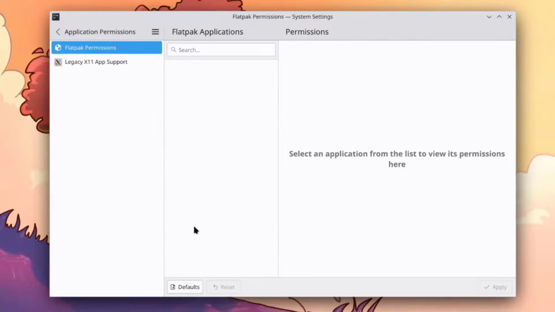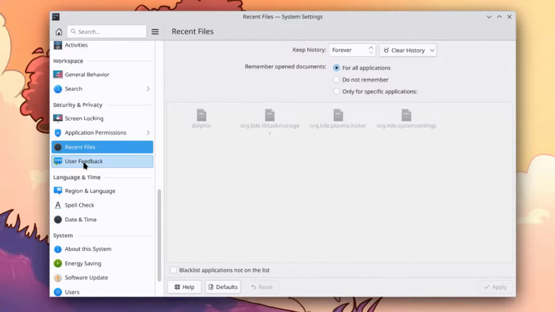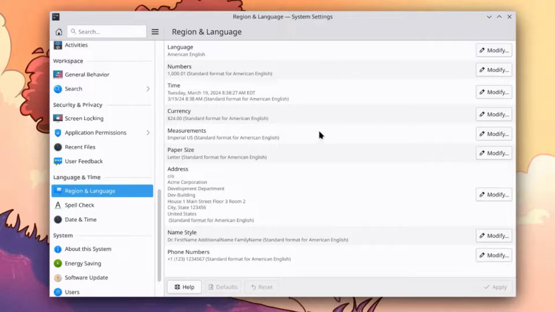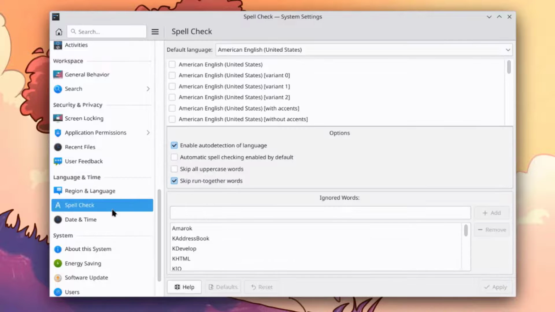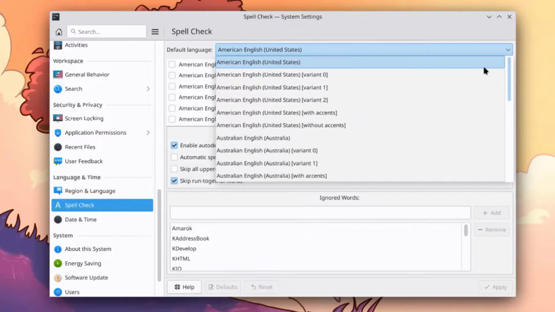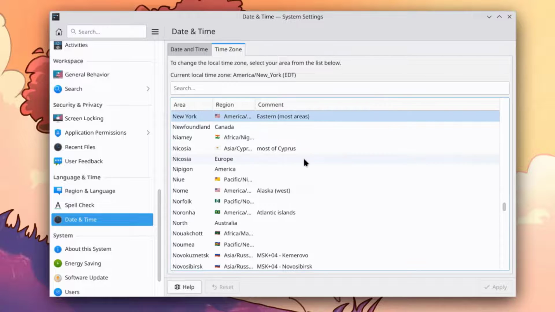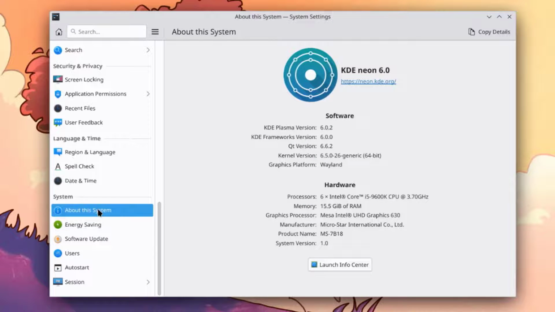So this is application permissions. This is recent files, user feedback, region and language. This is spell check. This is the date and time settings. And this is about the system.